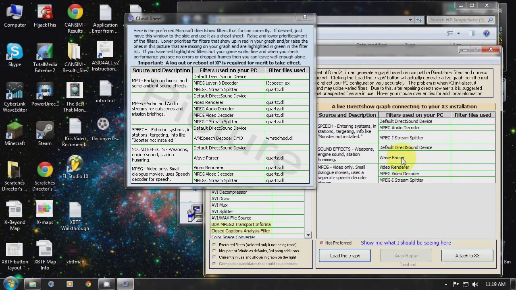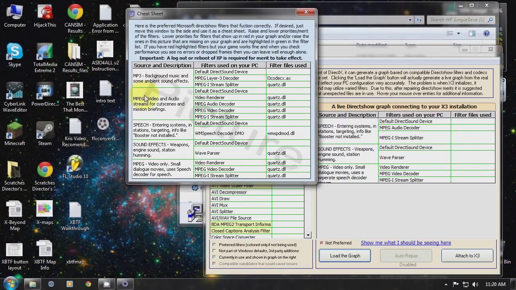Mine's slightly different, but I didn't concern myself with that because whatever the case, if it's in green, it's going to work. Okay. There's two extra categories: MP3 category, MPEG category. Don't worry about those. That's because these are codecs that work for the later X games.